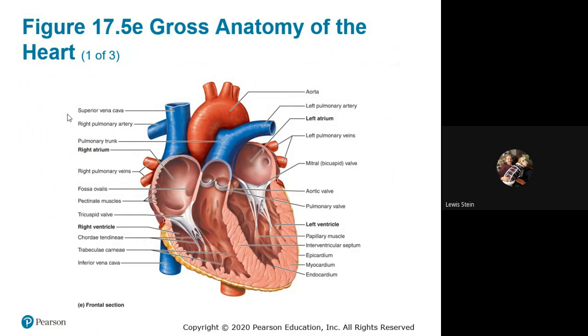That's a recurrent thing that we see in a lot of biology. When structures are unexpanded, they kind of crinkle up. They sort of fan fold. And when you fill them, they expand. So when the atria are empty, you see these little ridges that look like little fingers. Anatomists call them pectinate muscles. You see them in the atria, and the atria have expansion chambers with them called auricles. They look like this.